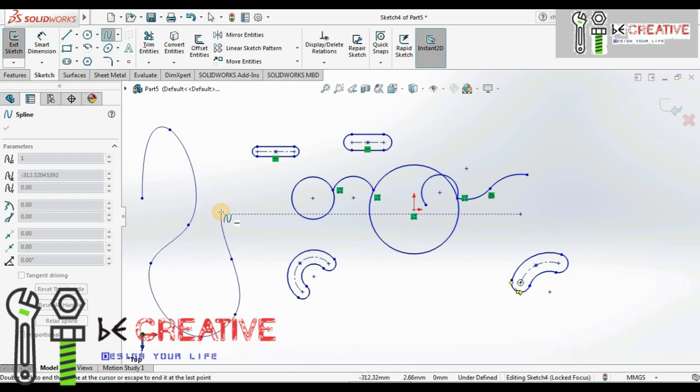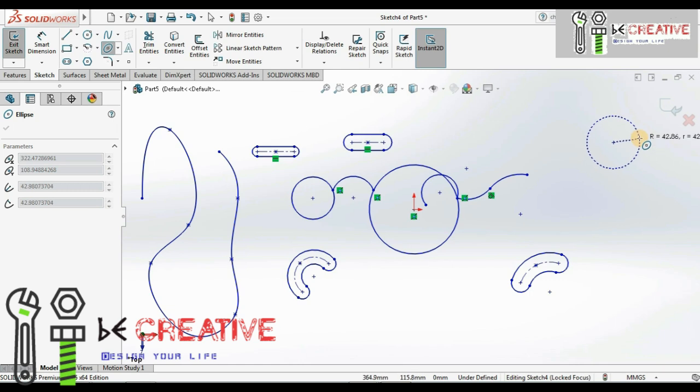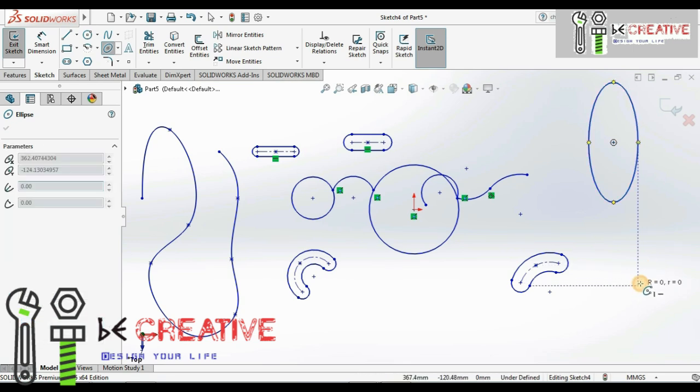and in this option we can create an ellipse, and you can find there are 3 to 4 subdivisions in ellipse. Here I am creating the ellipse by the center of the ellipse, and here we have to define the ellipse by selecting the center of that. After that we have to select the point of the ellipse, and the other option is that we have to select the center point. After that we have to select the first and last point of that ellipse.